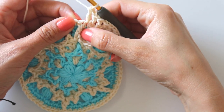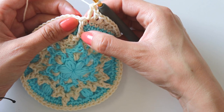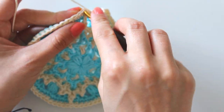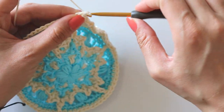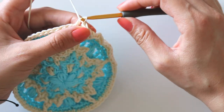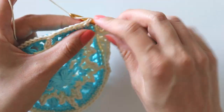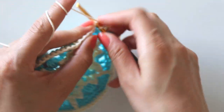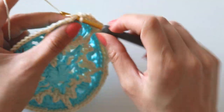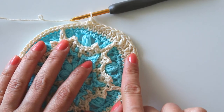Our next stitch is this double crochet we made into that picot, and we will skip this one to make a double crochet into the next stitch, make 3 half double crochets, 1, 2, 3 and make 3 single crochets, 1, 2, 3. As you see, that's our corner.